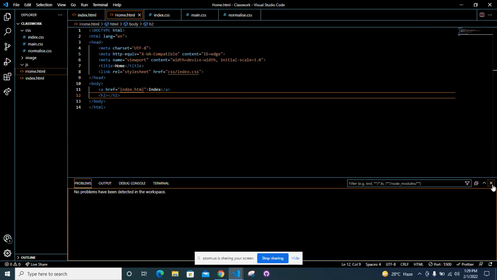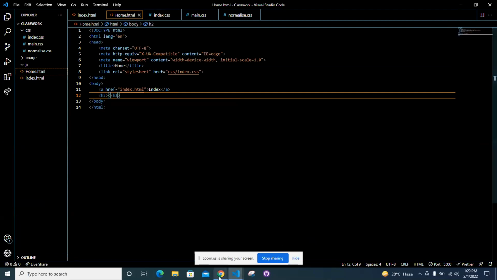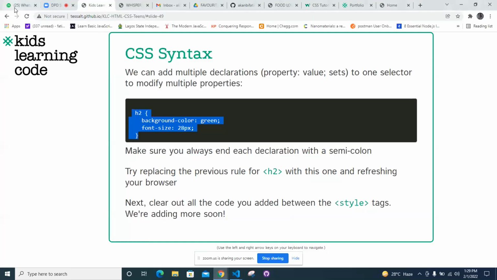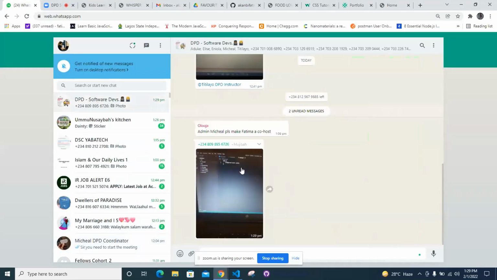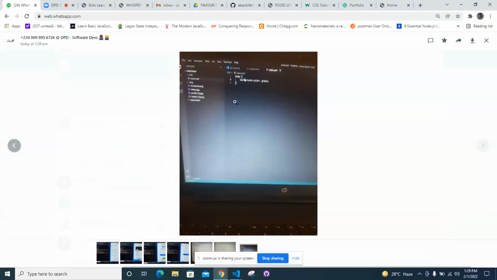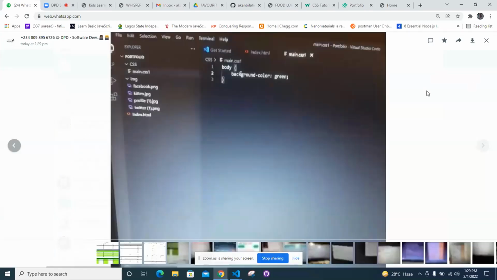Fatima, I've sent it to the group. Okay, I'll check now. Oh, you wrote main.css1. It is not main.css1. It has to end with just CSS, no addition.